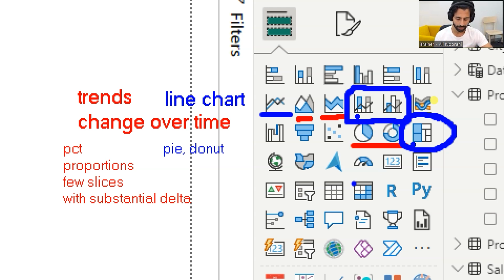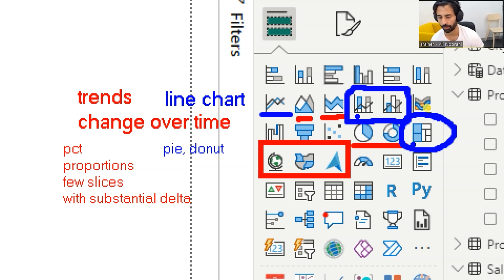Okay. Then if we move down, these are your maps, all three. If you want to plot something on a map, it's very self-explanatory what they would do. All three maps have different variations to what you can do in one and what you can do in the other, but effectively they plot information on the map. You have to be connected to the internet. In some organizations, they also disable them, because some organizations with very strict controls, like health, will disconnect because they don't want their data to interact with these Bing maps. Just keep in mind if this does not work in your organization.